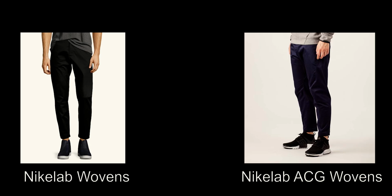On top of that, there have been a lot of cargo pants and woven pants that are coming out that have very similar, if not the exact same measurements and silhouettes as the woven and cargo pants that Errolson worked on as well. So what I'm suggesting is that although he is leaving, the designs that he worked on are archived and put away, and Nike likes to do this thing where they introduce or reintroduce designs over and over as the years go on. So I'm honestly under the assumption that they're going to continue to use some of his silhouettes or infuse it into new ones in the future.